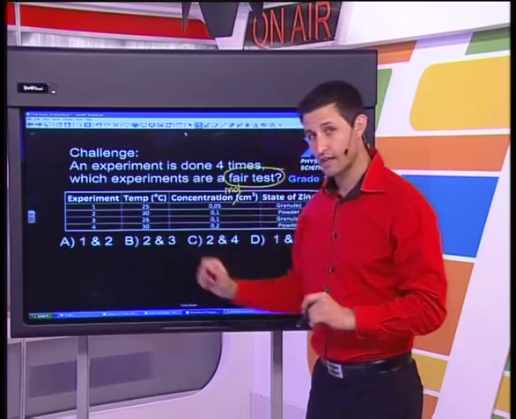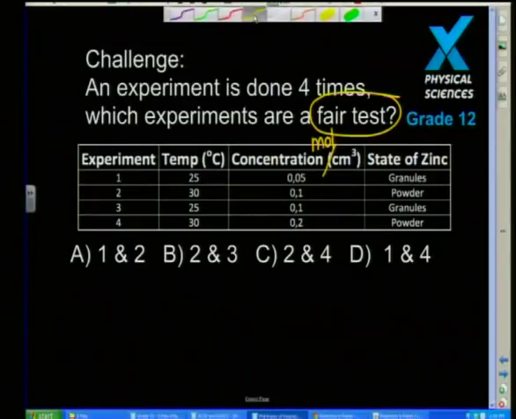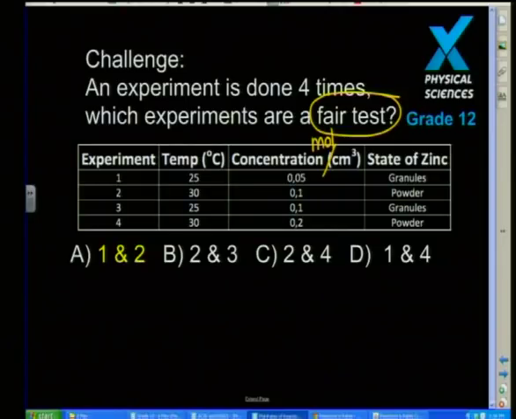Option A says, is it experiment 1 and 2? So I want you to look at the variables there. So that's one possibility. So let's just highlight it as we go. So is it experiment 1 and 2? So that's one option. Is it experiment 2 and 3? Now take a look at these variables. There's the next clue. So I've got to be able to identify whether or not 2 and 3 together are a fair test. What about option C? I can compare the results from experiment 2 and experiment 4. What about D, which suggests that we could compare the results of experiments 1 and 4?